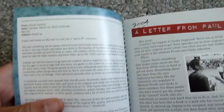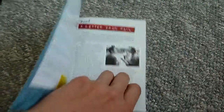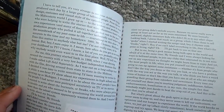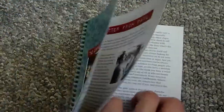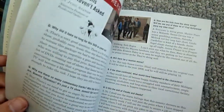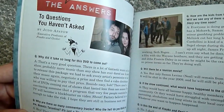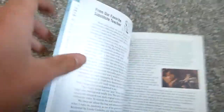So there's stories from the director and the cast and all that, and it also would detail the high definition process by the looks of it. So yeah, this is an actual book, like, wow. And it's got a lot of cast photos and also questions, and this is also still from the old set. I think the majority of this book is from the DVD set.